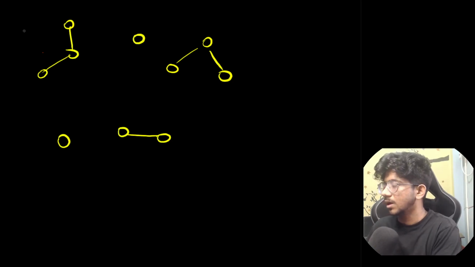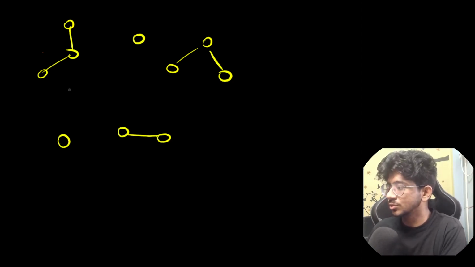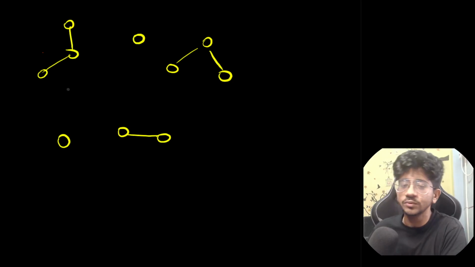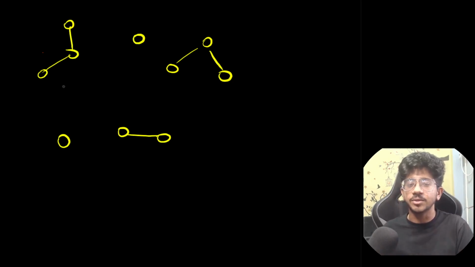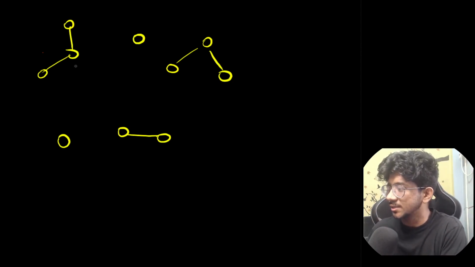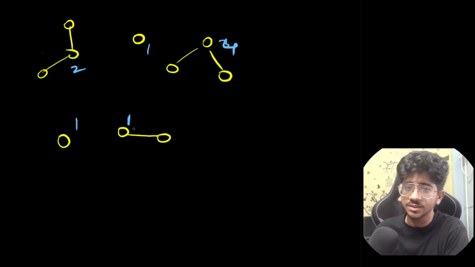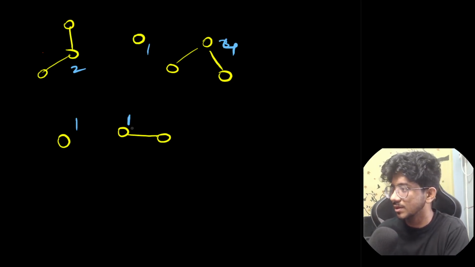Okay. And let's add some thresholds to those things. So when I'm writing something in blue, which means this is the extra number of nodes you have, right? You can always subtract the current number of nodes from the given number of nodes to get the extra number of edges that you can add to the nodes. So let's say you can add 2 more to this, 1 more to this, 1 more to this, 3 more to this, or 4 more to this, and then 1 more to this node. Okay, this is something you can, let's say, keep.